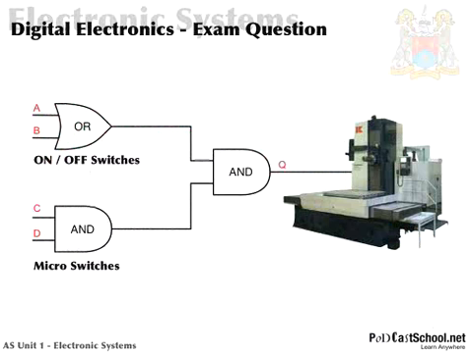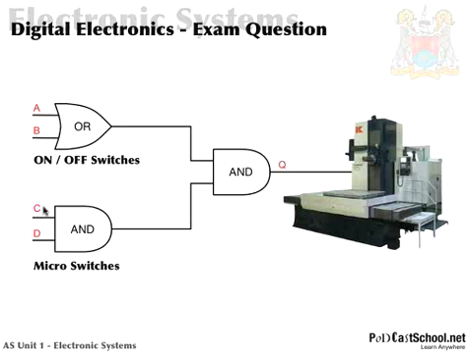There you have it. You've got, well, first of all, the on-off switches. I said that either of those will make the machine start. So we've got an OR gate. Okay, remember we're building this up in logic. So OR, so A or B. All right. And also, as well as that, there were 2 micro switches. And I said that if one of those is released, then the machine will also stop, or will stop.